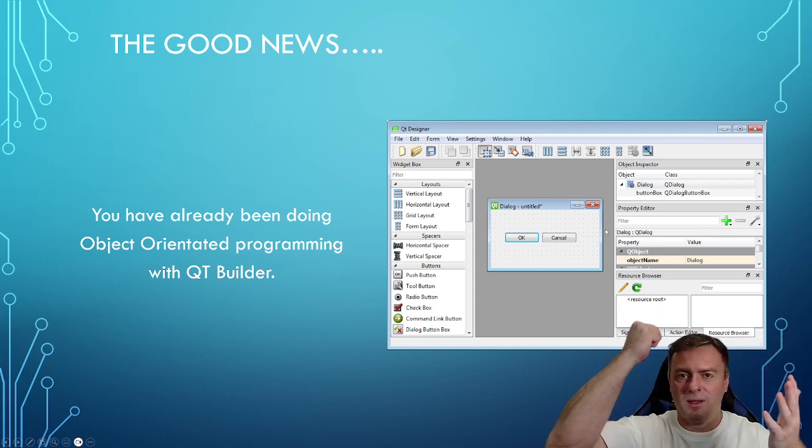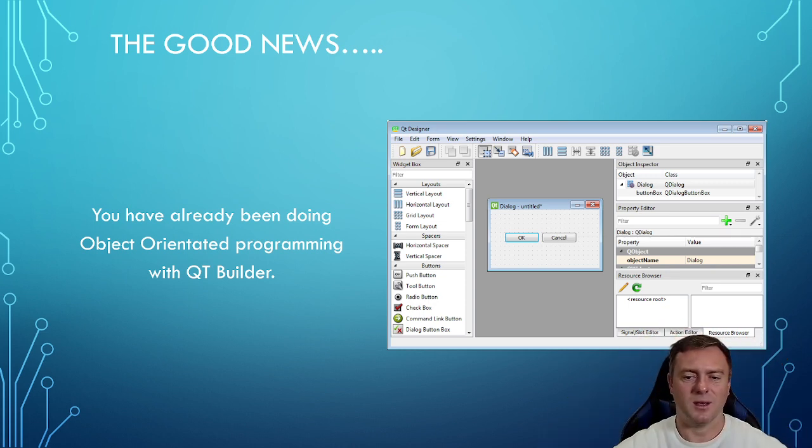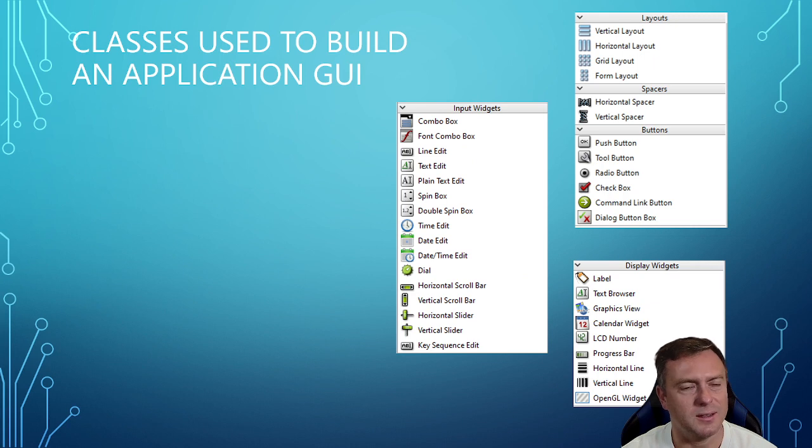So the stamp itself is the push button, and then the stamp on the ground is the every time that you build a new push button. So we're going to unpackage some of those different classes that we've seen. And the classes that you use to build an application, there's a whole heap of them. There's way too many to go through each one, but we're going to talk about the main ones that are important.